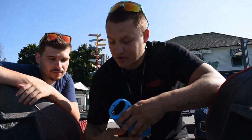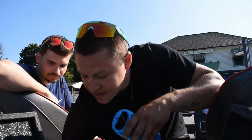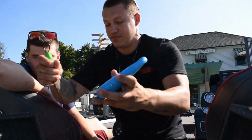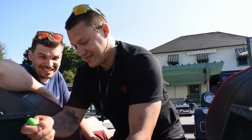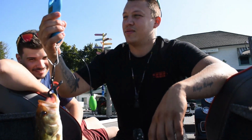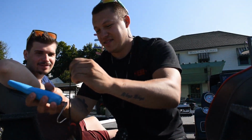All right, guys, update on what bass we have in the boat today. This is bass number 2 that we caught. Done. We're not playing that game today. I caught both bass. All right. 1.2. That's right. 1.2. Not bad. All right. So yeah, 1.2.